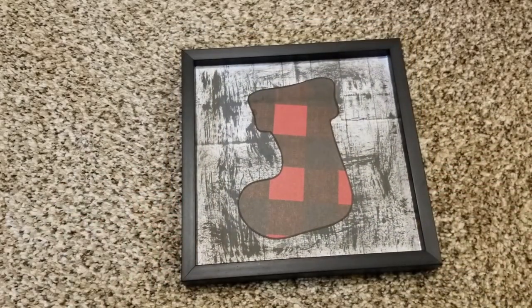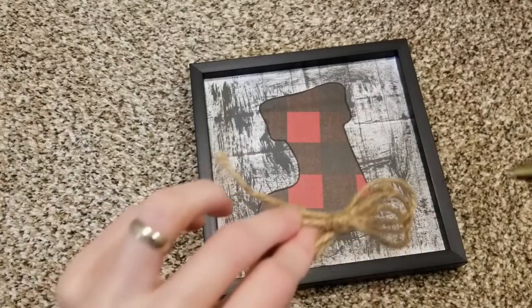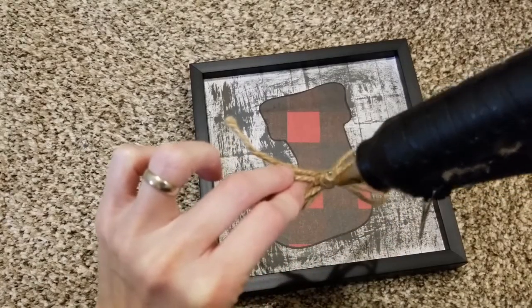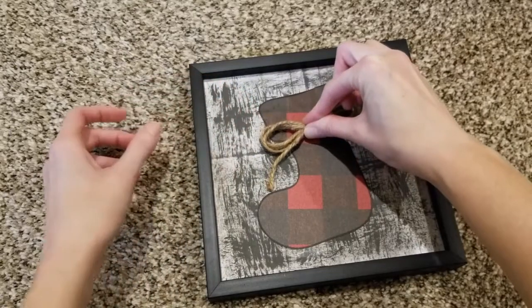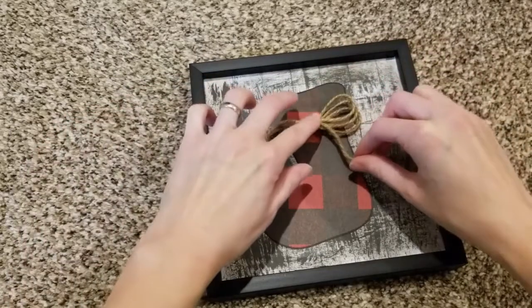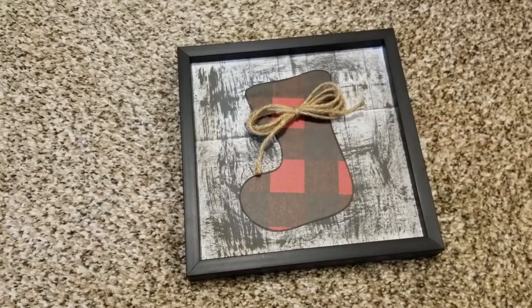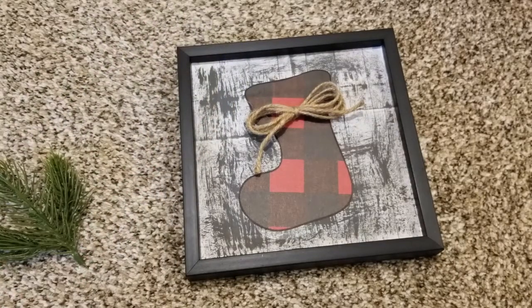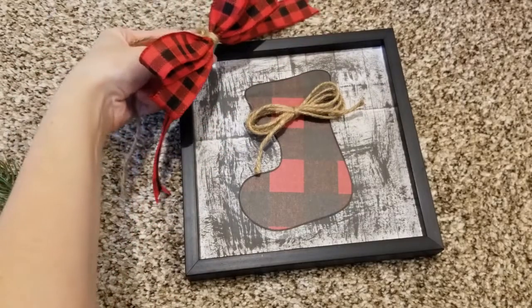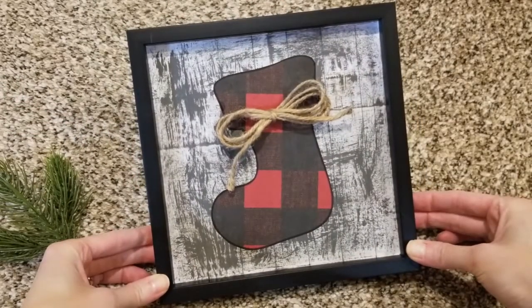So I'm loving this cute stocking — I think it's so simple but it really does look so good with the buffalo check print. So now I want to bring in some of that twine so it matches back to the other piece. I'm going to use that bow that I previously made, add a little hot glue to the center, and just add it to my stocking. I am loving the way this turned out — I think it looks really cute, and sometimes I think less is more, so I may just leave it plain like this. Now if this looks a little too plain for you, you can always add in some greenery, some beautiful red berries, another bell to hang from that twine bow, or another buffalo check bow as well. I'm more of one who likes things less cluttered and more clean and neat.